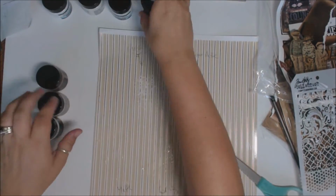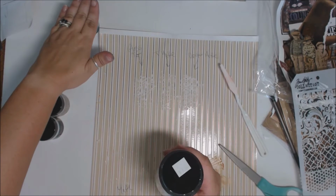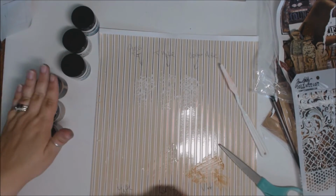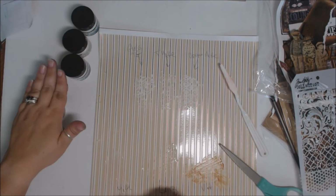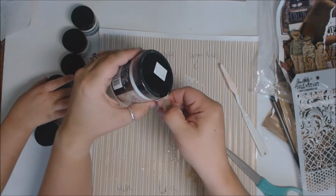All right, the last one, this is the last piece. Now, price points: these were $11.99 at the store, and for all three. So this was $11.99 and this was $11.99. And this jar was $7.99, so it's not too bad.